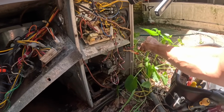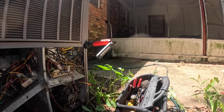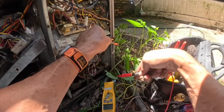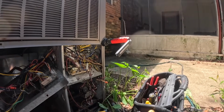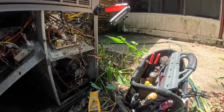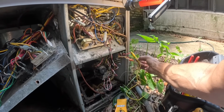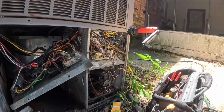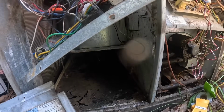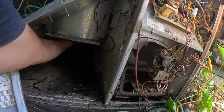Let me make sure we do have 24 volts. I think that furnace is fried. At least that motor didn't sound like it was moving any air. Volts in between. So we do have our 24 volts. Board does have power. Now that we're not locked out on the furnace, let's see if we can get some air movement. It ain't moving.